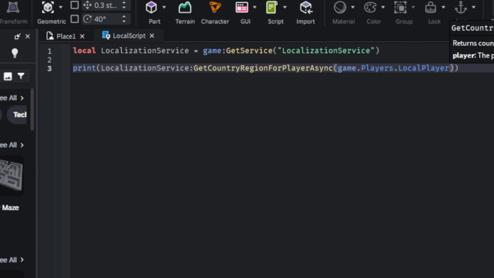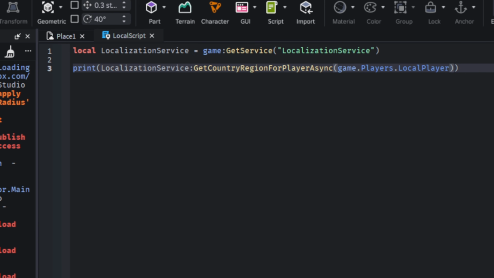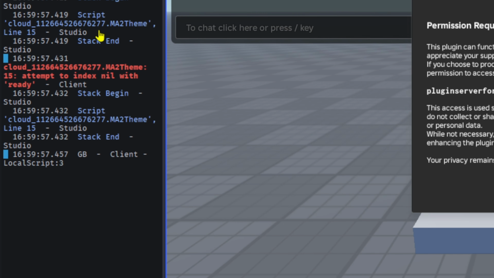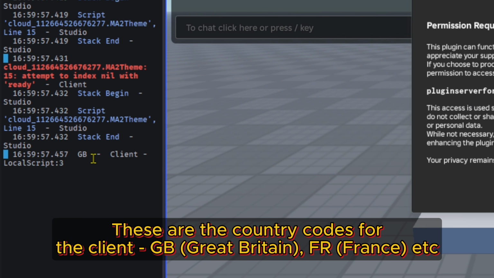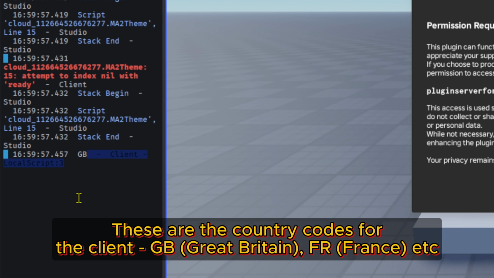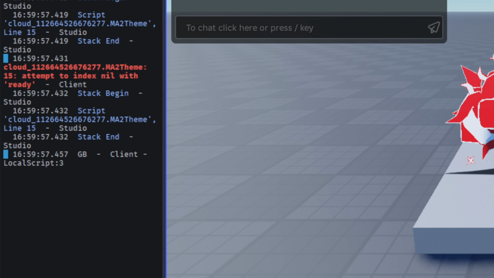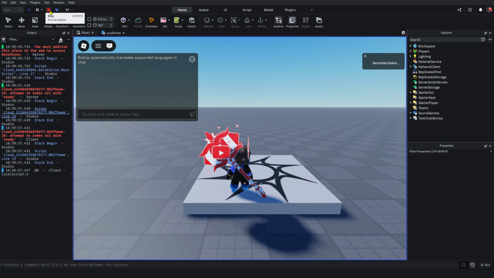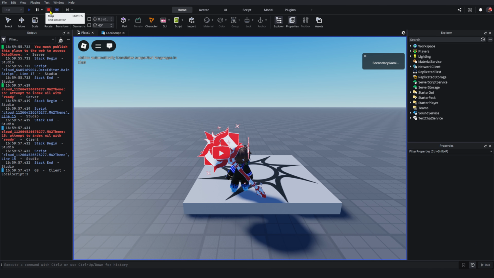Now what this is going to do is print something in here. It will print, for me, GB, because I am from the United Kingdom, so Great Britain, GB. Now, it may be different for you, but it's all based on where you are currently based.